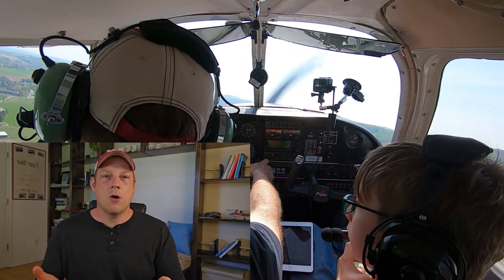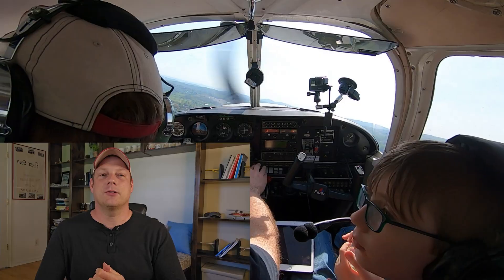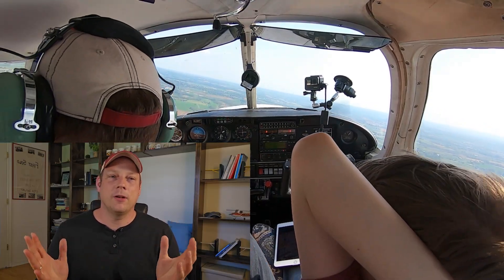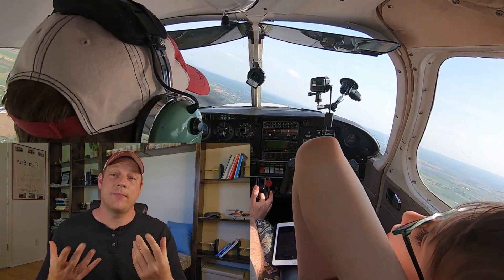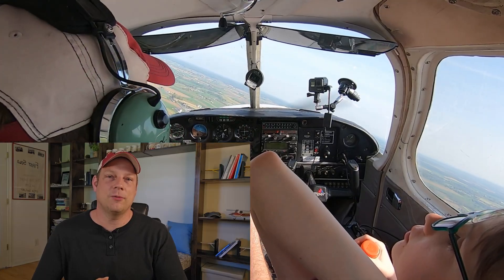Let's say you go around or you already know you have a brake failure and will attempt to land. What are some things to keep in mind? Make sure you're at an appropriate airport with a long enough and wide enough runway. Ideally you have a long enough runway and can just coast to a stop — that would be ideal. How much distance you need depends on your aircraft. A few thousand feet should be adequate.